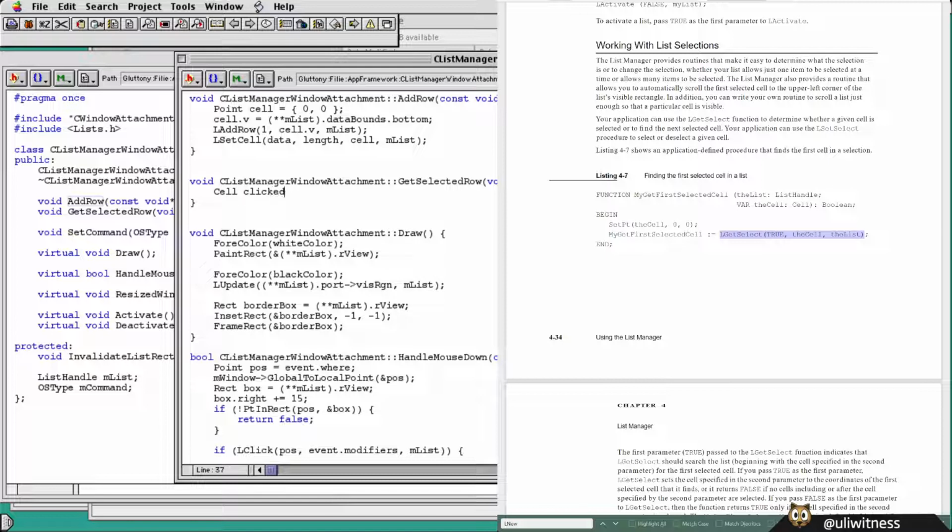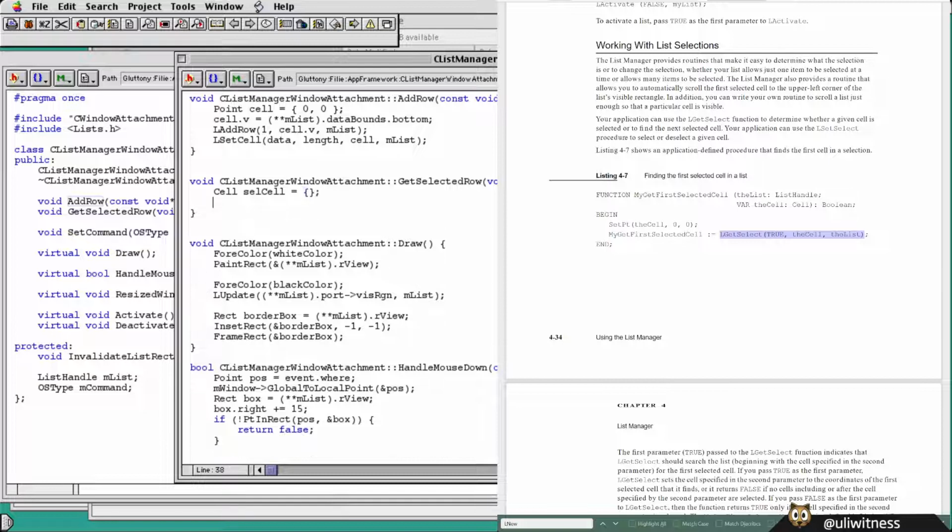Cell clicked, cell, LGetSelect true, cell, list.